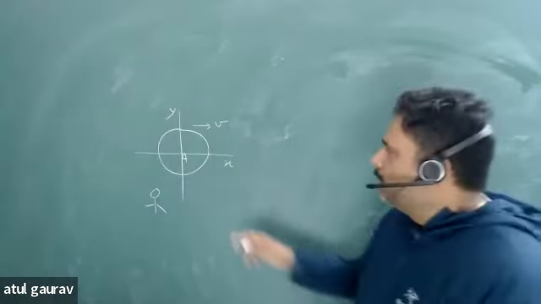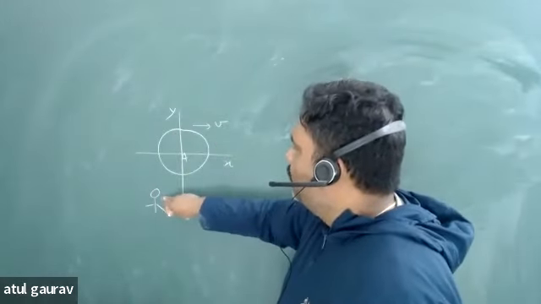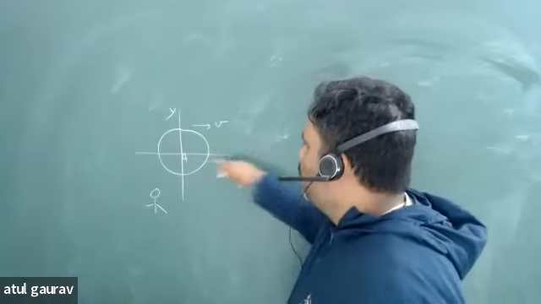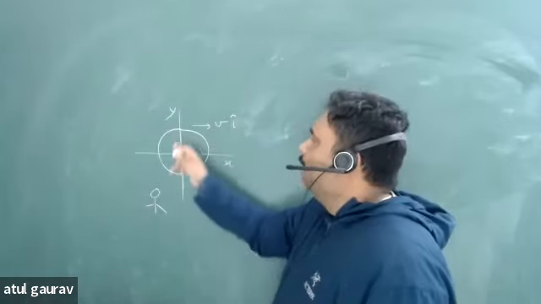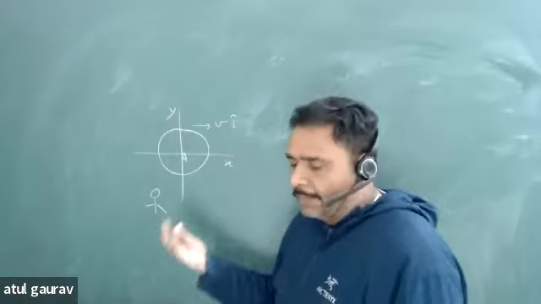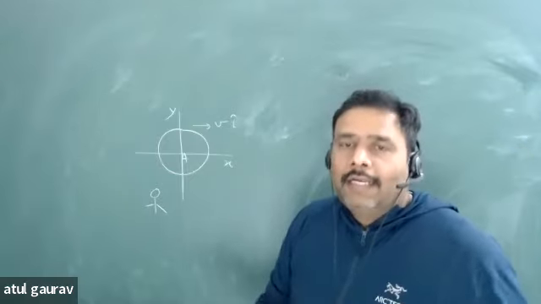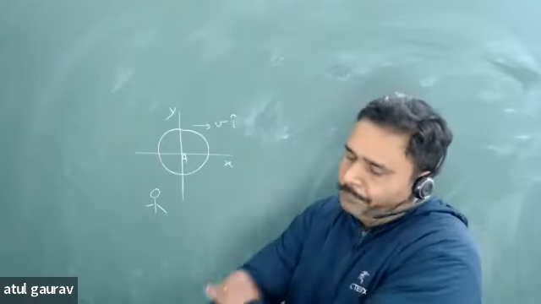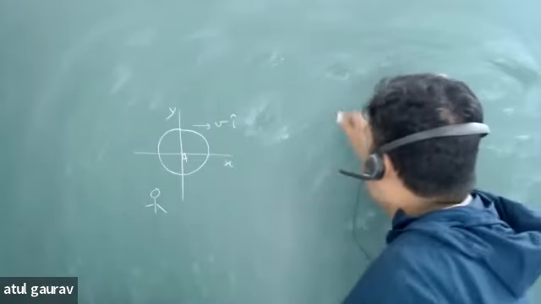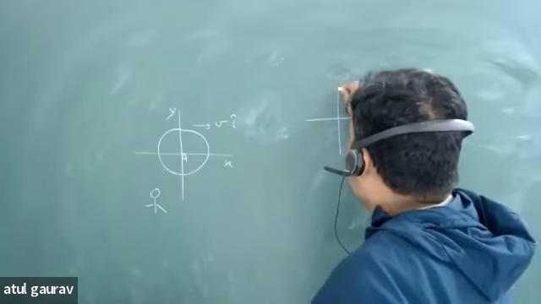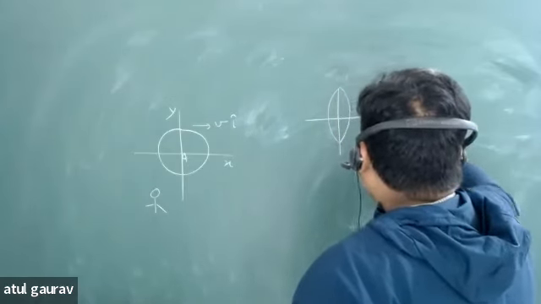What is going to happen? This disc is moving with respect to the observer with velocity v along the x-axis. So what will be the area measured for the new shape? First of all, what will be the new shape? How will the new shape appear? Elliptical. Now in the elliptical there can be two possibilities. One possibility is something like this, another possibility is something like this.